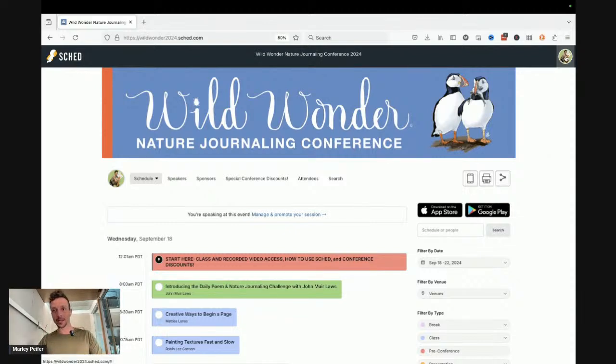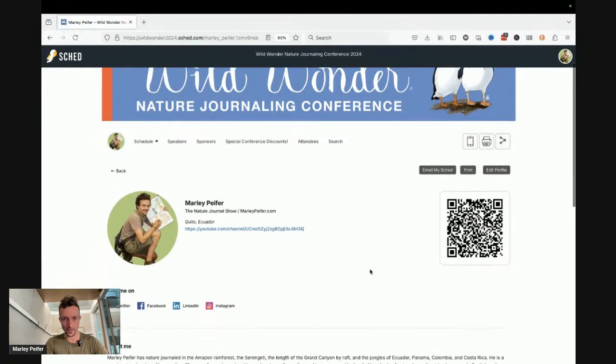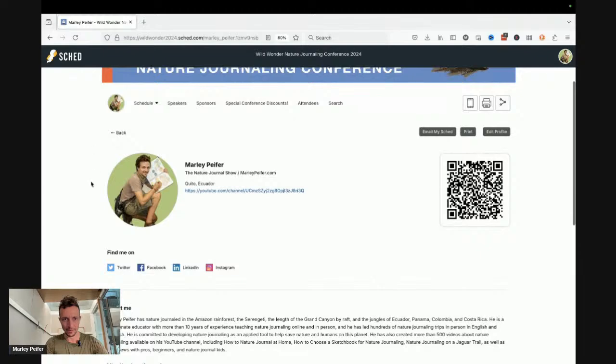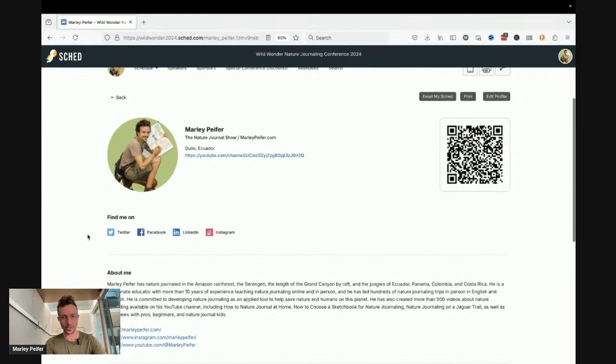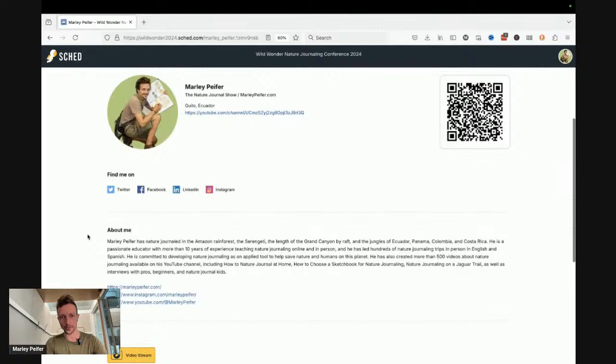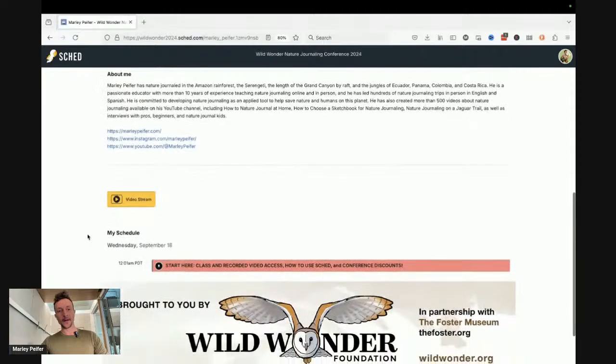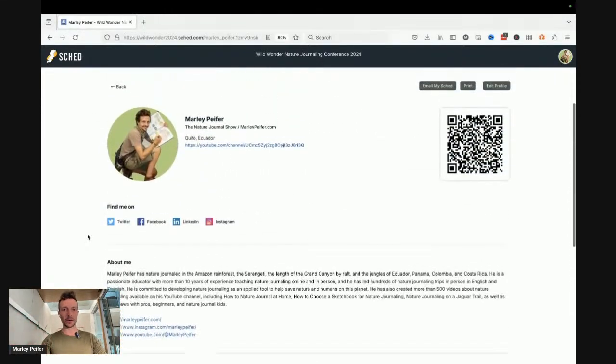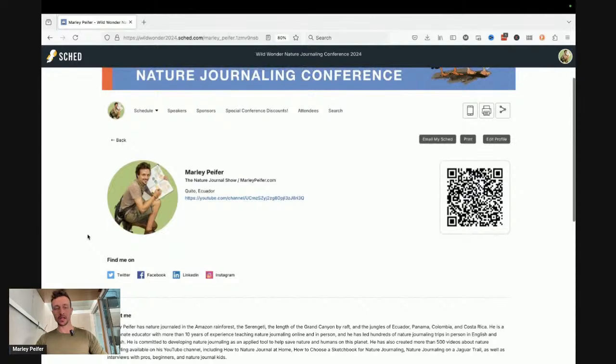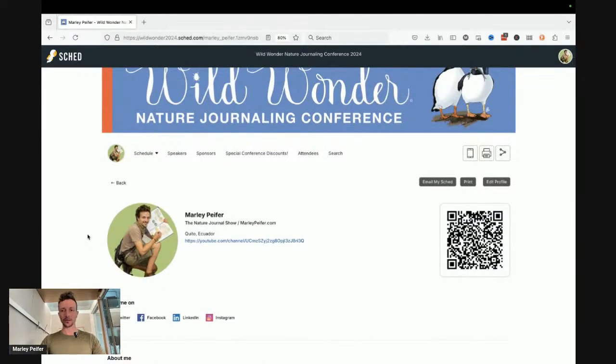So like I already created mine here. And there's settings and whatnot. But this is what the main page is going to look like. And you can create a schedule for yourself. So if I go to mine, you can see I have a picture and I can put in information, or I don't have to. If you want to, you could put your Instagram on here and other people will be able to see it. You could put your Facebook on there and other people would be able to see it. You could write an about me. You don't have to do any of that, okay? If you don't want people to know anything about you, you don't have to put a photo, you don't have to put anything like that, but you should know how this works, okay?